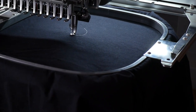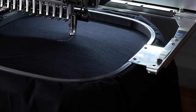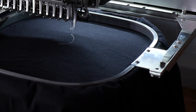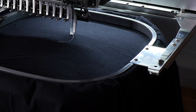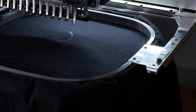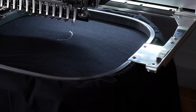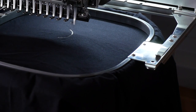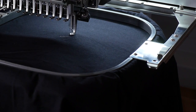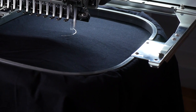There we go. Right now it's a speed of 600. I'm gonna speed it up just a little bit. We're gonna go 800. I can even go up to 900 if I wanted to, but we're fine where we're at.